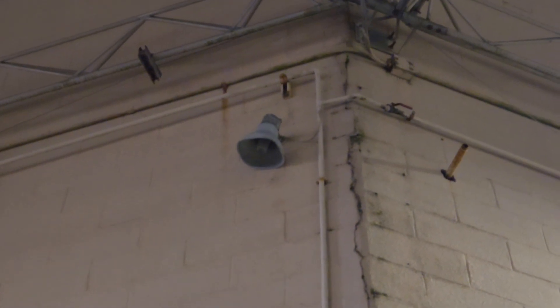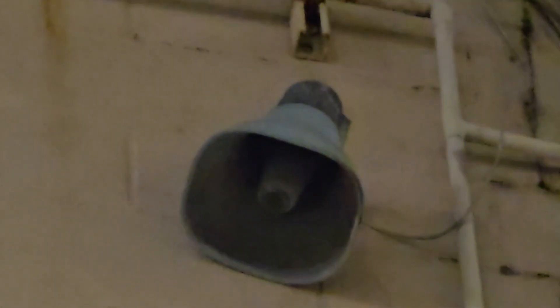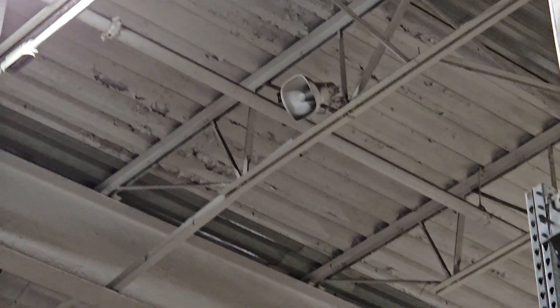I'm impressed these haven't fallen off because they are very heavy. This one has lost all of its paint — it was supposed to be dark gray, but because of outdoor temperatures and weather conditions it lost all its paint. I think it's a newer version because it's not the older style one, and you can see the outline of the badge right there. There are two of these Lucent Harris Pagepac horns. The other one is around here — right about there. Not sure how long it's been since they were last in use. This one is painted, which might indicate this Home Depot was opened in the mid-90s.